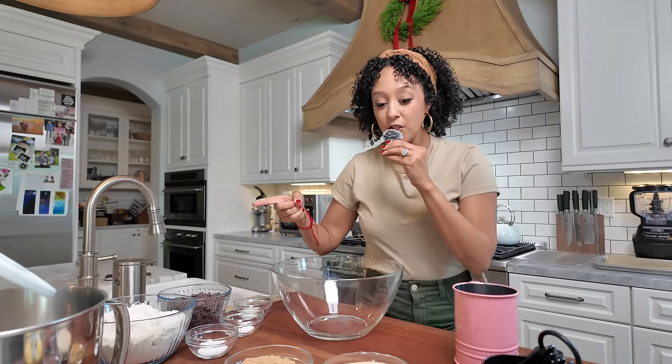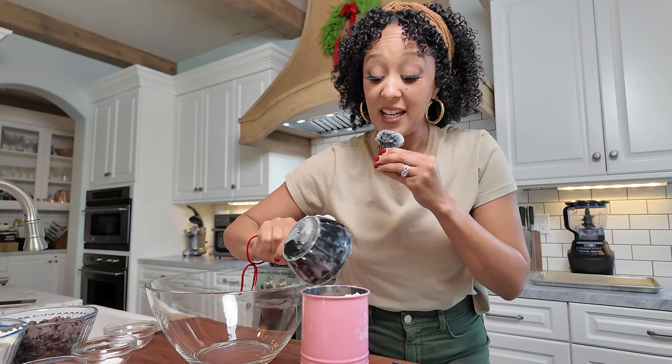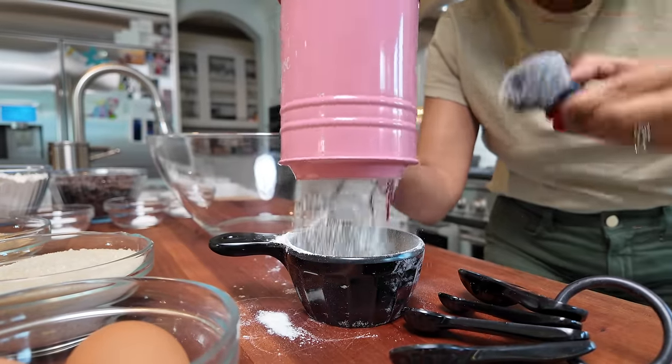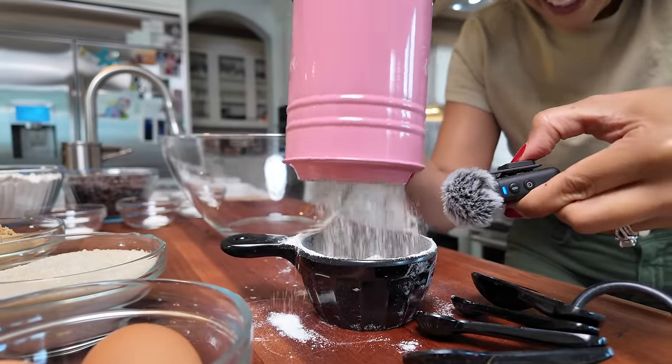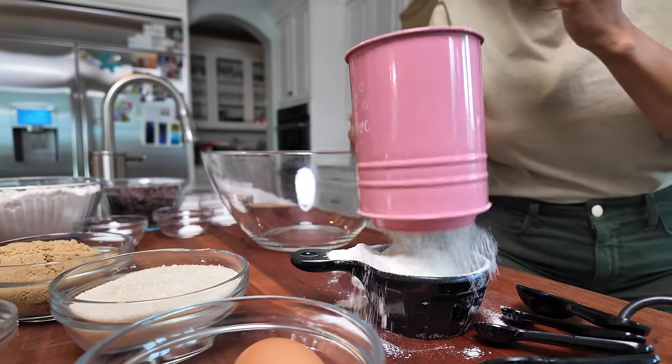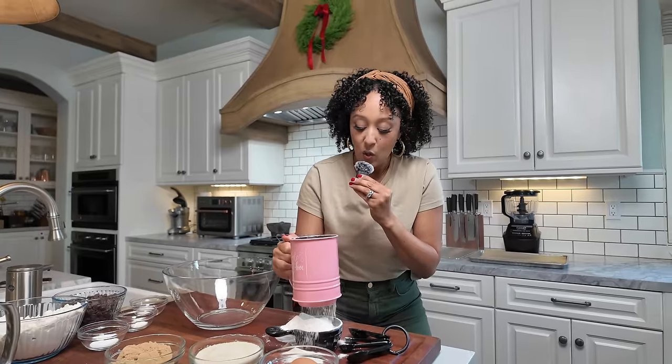Here we go. First things first, we're gonna mix the dry ingredients, okay? 3 cups of flour. What I like to do is sift my flour to make sure we have exactly the right amount. Here we go. It's snowing flour. My hand's getting tired, but this is a part of the process. I noticed when you bake chocolate chip cookies, if you want them fluffy, you've got to sift your flour.